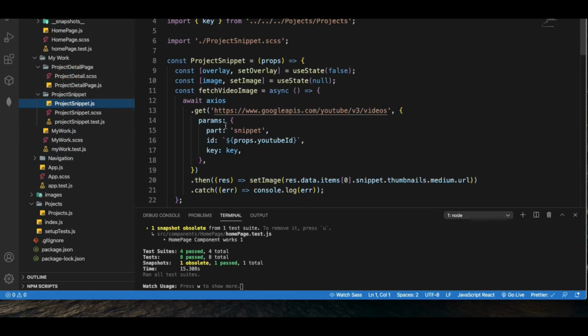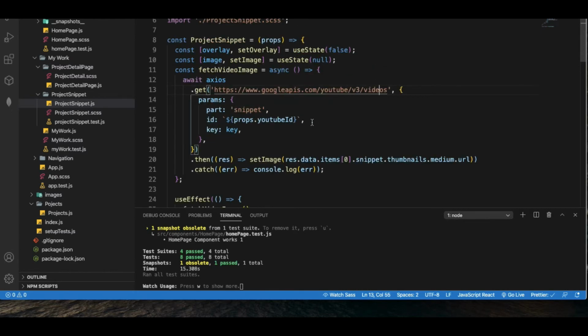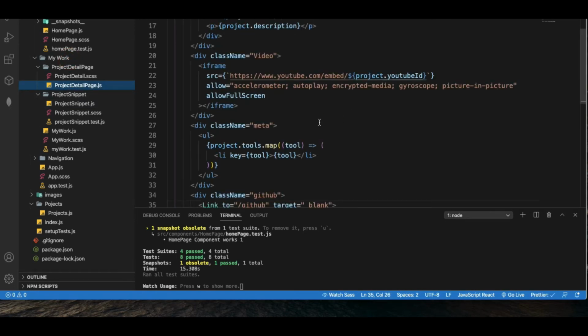I'm rendering these based on the project snippet, and it's basically Google APIs. I'm pulling the images as thumbnails from my videos. So it's basically a call, and then for project detail, I'm doing the iframe and pushing the entire ID.